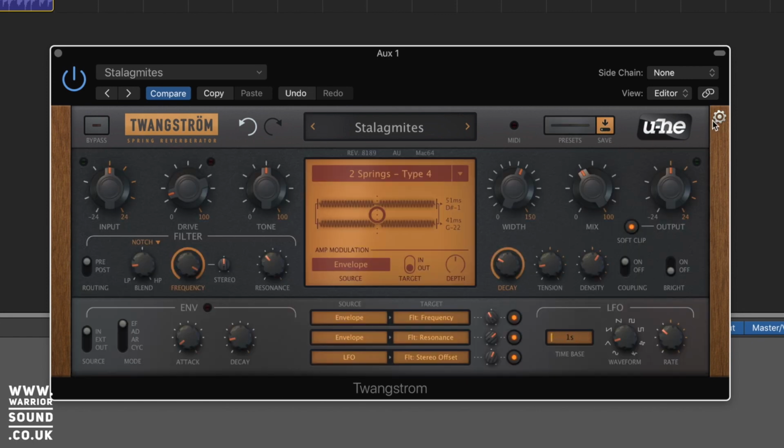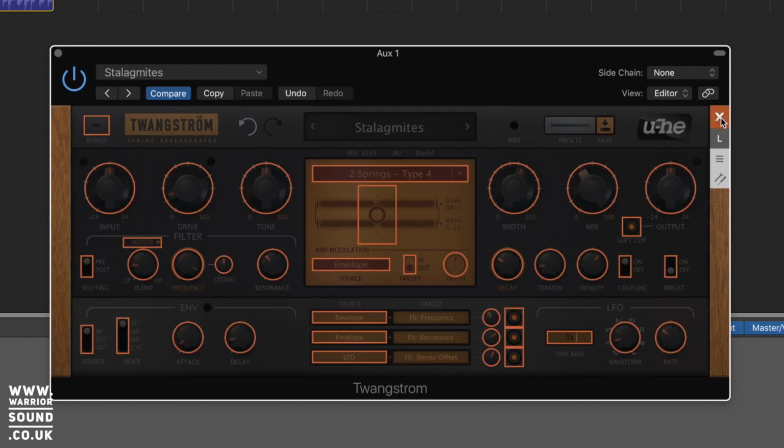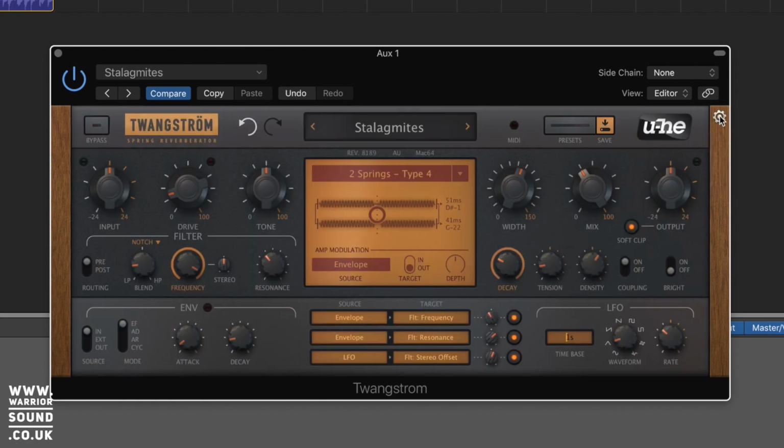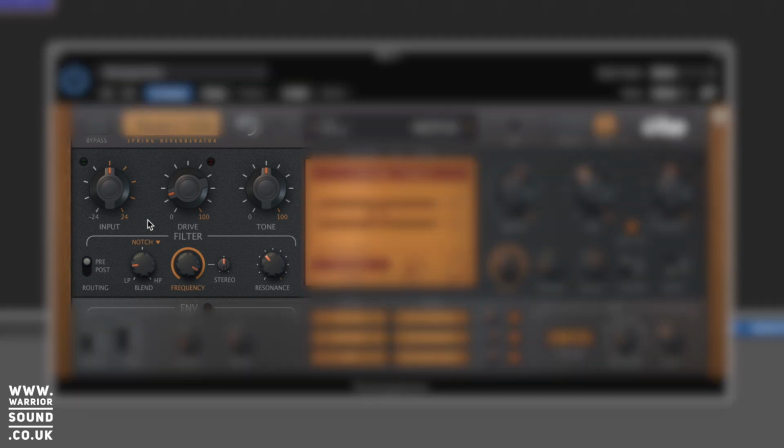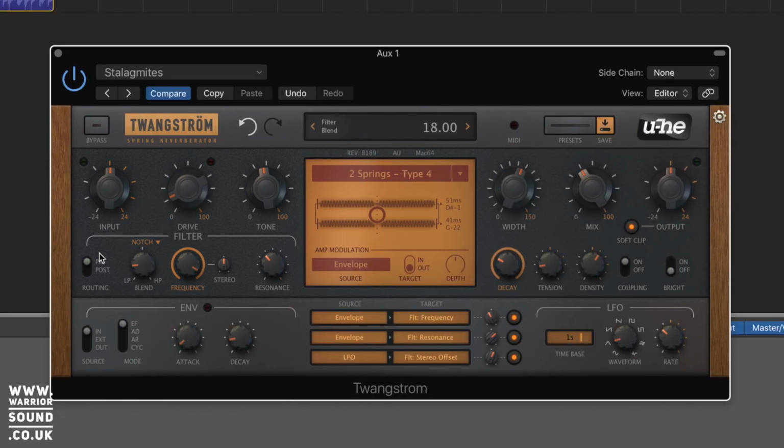Then we've got the ability to save our presets. And up here on the little simulated wooden end, we've got a cog icon. This gives us our MIDI assign as well as our preferences menu. For the plugin itself, we've firstly got an input and then a drive and a tone, all similar controls just linked up here. Very simply, anything we touch and adjust, we get a readout in the main section just at the top here. As you can see, the input, drive and tone all bracketed into this filter section here.